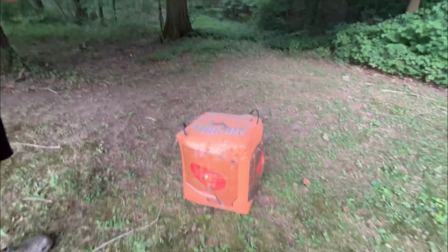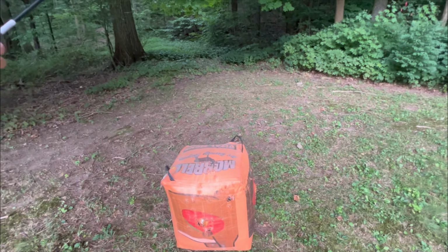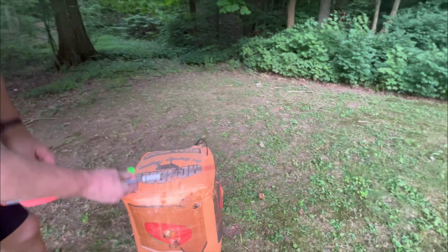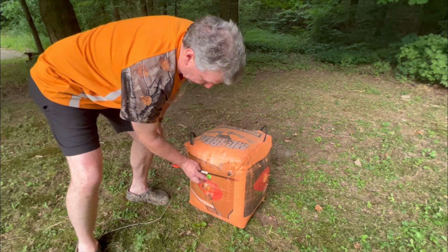Wow. I'm impressed. Beginner's luck. No, I know, because the deer is moving. This is not moving, you're right. You're not supposed to be that good. Huh? You're not supposed to be that good. Yeah? No.